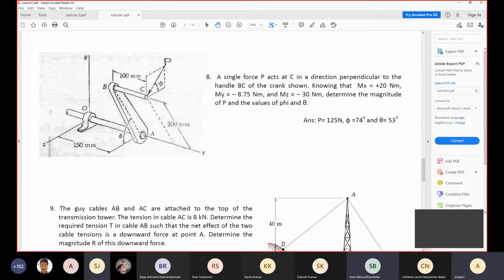No, sir. If you calculate at O, the answer will be correct. Could it be moment about the axis? Yes, sir. Sir, Mx is actually about the x-axis. A moment about an axis is independent of the choice of point. Mx is given for all three axes: Mx is about the x-axis, My is about the y-axis, and Mz is about the z-axis. Yes, sir. So, sir, we can first calculate about O, and then from that, by taking the dot product with lambda, we get Mx, My, and Mz.